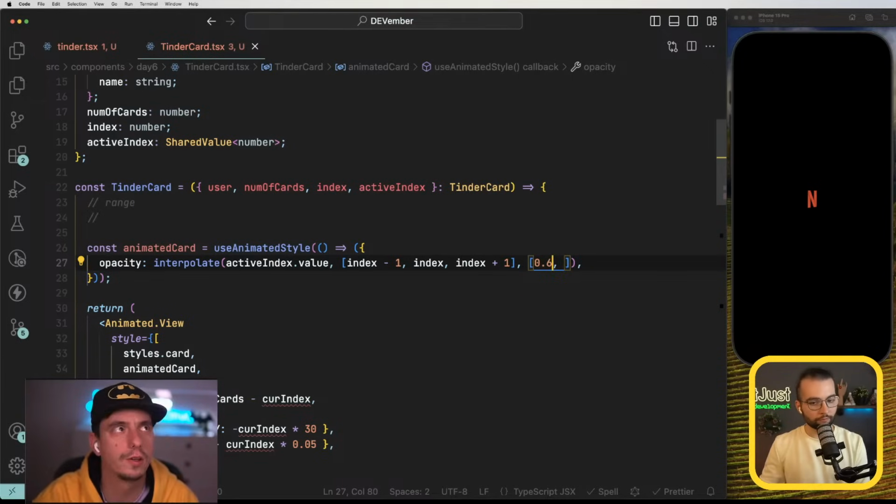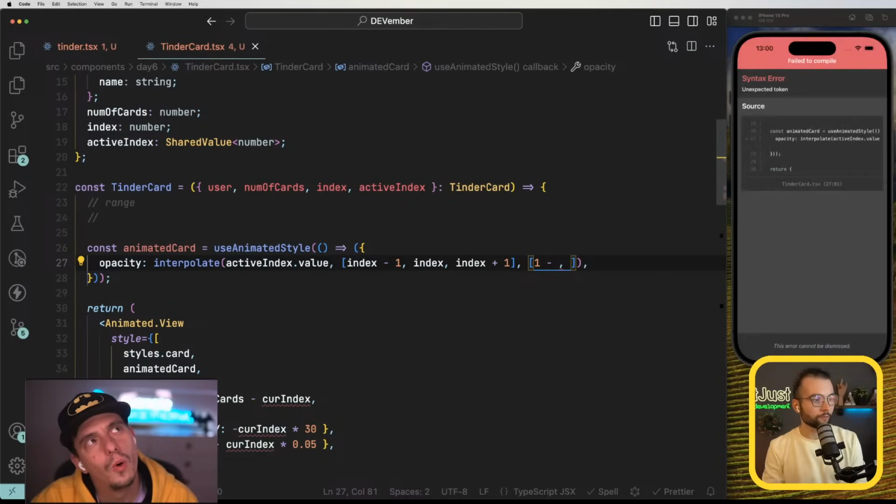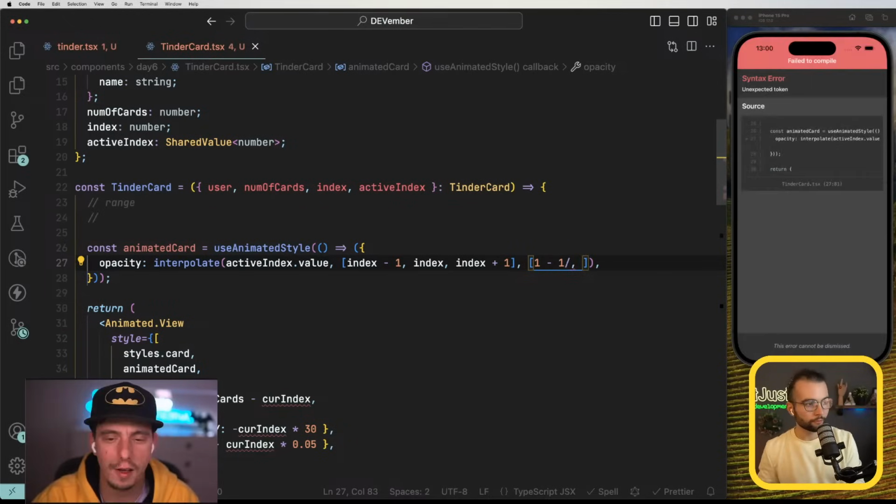So we are going to say 1, and then minus 1 divided by, let's say, 5 items. We would like to display 5 items.